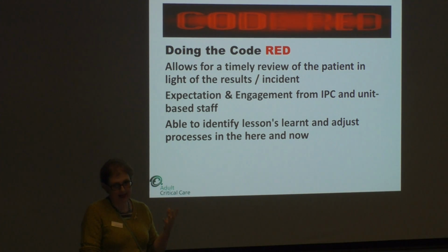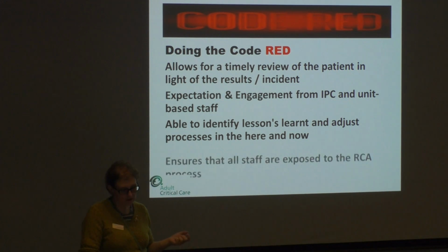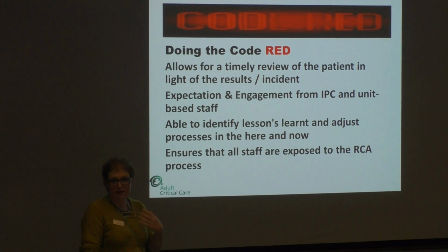The added benefit is those nurses can then talk at the next handover or the next coffee break, and that sharing is learned there and then. It's not waiting for an RCA meeting 6 weeks, 8 weeks down the line, which happens remote from the area, and they don't hear about it. And it means also they're involved in these investigation processes, so they are encouraged to ask why, and why, and why, or what else.